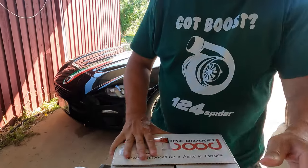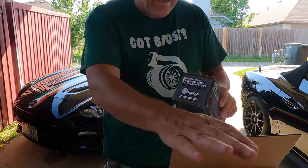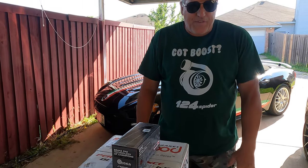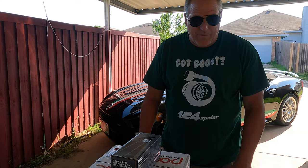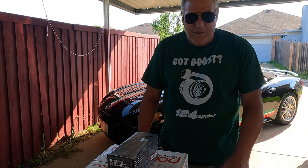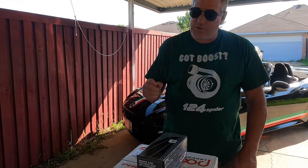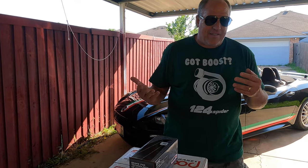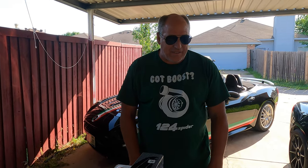The BL-10 is strictly a street pad — the one that comes with the kit is strictly for street. The reason I'm getting these is really two-fold. I want the extra braking power because over the two and a half, going on three years we've owned Hitsy, we've had multiple times where people just pull right out in front of you and you need to brake as hard as you can. People don't see her. The better your brakes, the better you are.